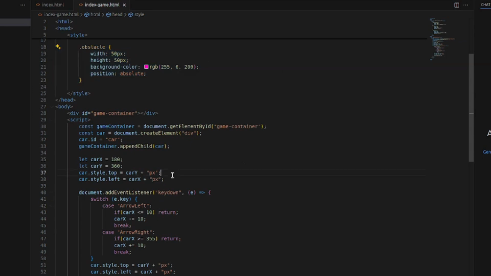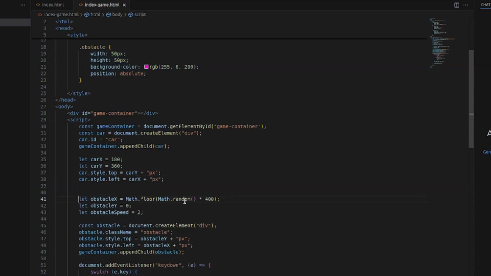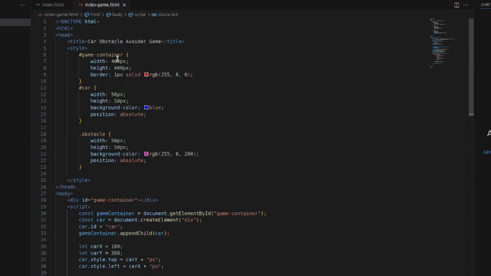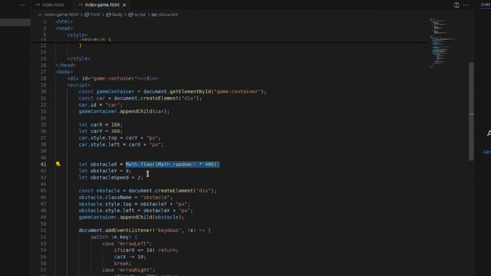And we have assigned a style here. Let's create the obstacle now. As you can see here, I have created the obstacle. I am randomly assigning an initial value from 0 to 400, and because the boundary is 400 pixel, the obstacle has a random x-axis between 0 and 400, and the y-axis is 0 for now because it will come from top to bottom.